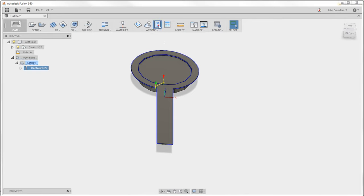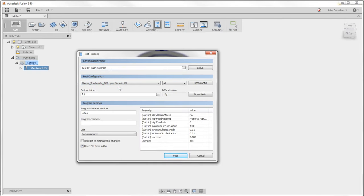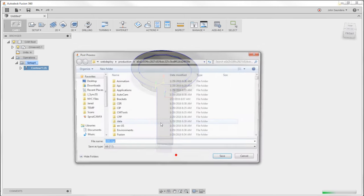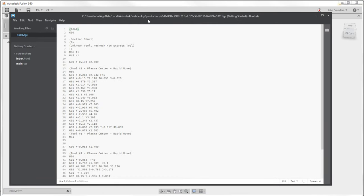Click post and change it to the plasma post. If anybody wants this, shoot me an email. I've got a plasma post for Torchmate that works with Fusion 360. And again, literally, we had G-code that quick.